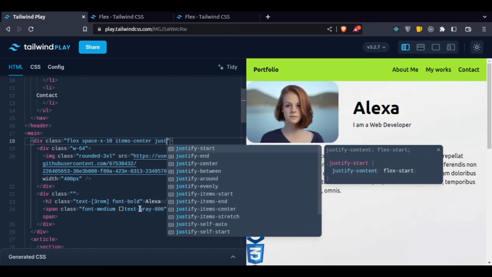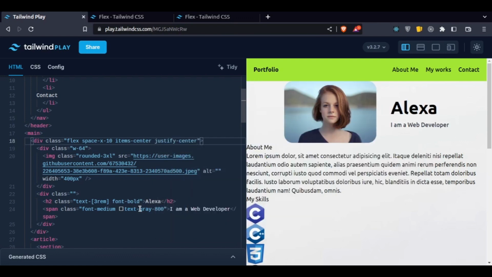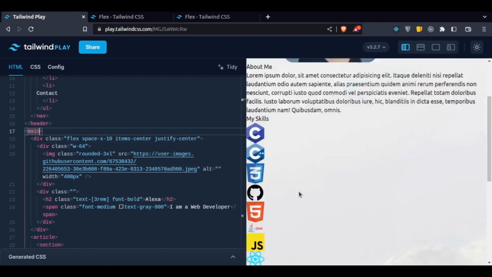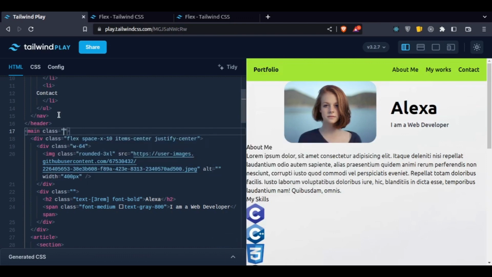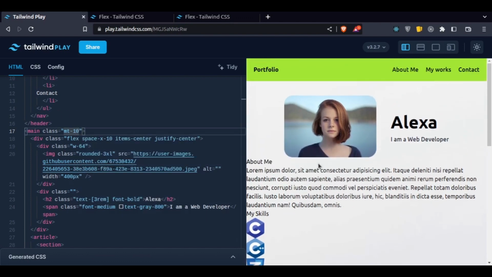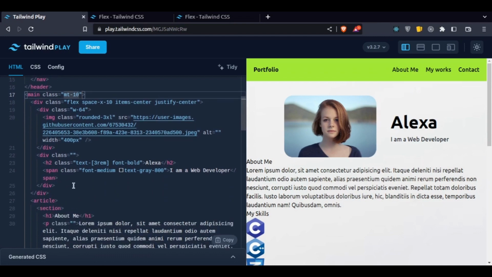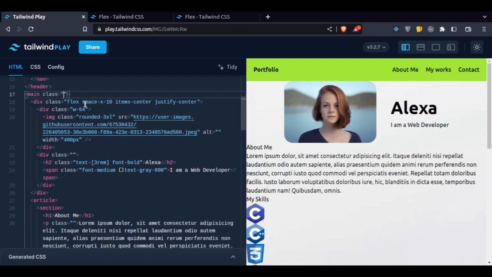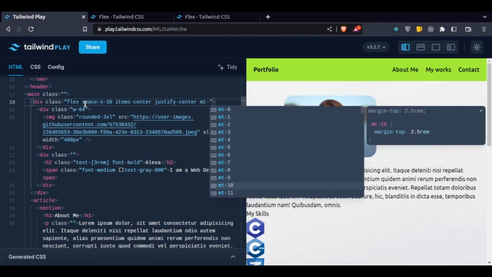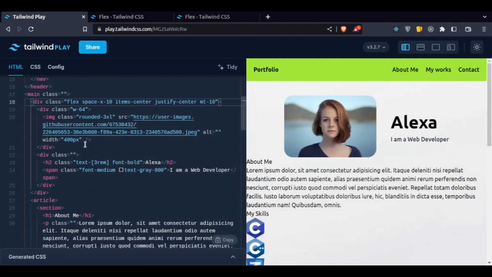What I'm going to do is, I'm going to justify. Great. And I want the main tag to have some margin. I'll add margin top. And you see, we have our margin. That's it. And then inside this, actually, this is our main section, right? I should have added it in this div because this is our image and the text div. I don't want to target the entire thing, right? I just want this one. See? Yeah, we've got it.